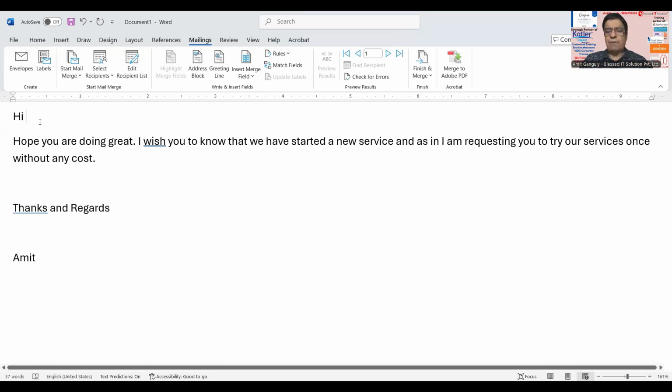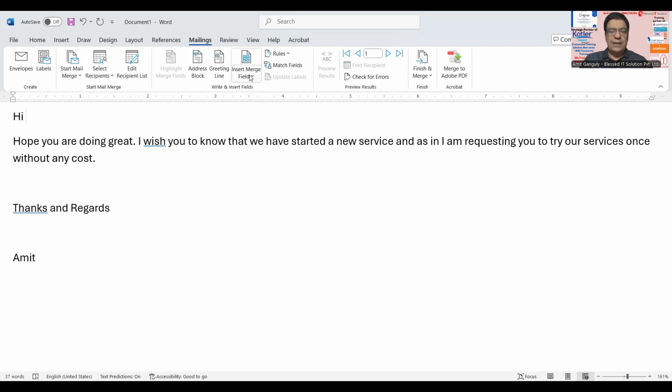So, hi. After hi, what do I want? I want the person's email ID. Oh, sorry, name. Here you can see one tab has been activated, Insert Merge Field. Click here. See, it shows all the columns we had in our Excel file. What I want here is Hi, Name.